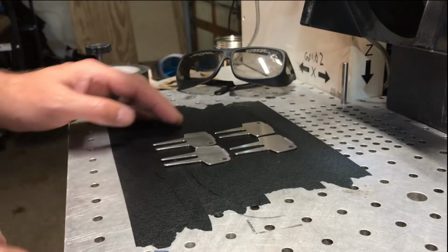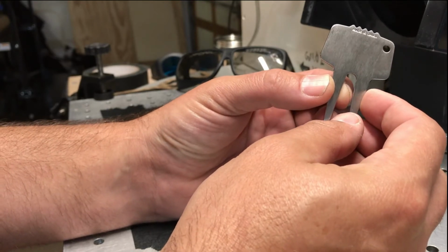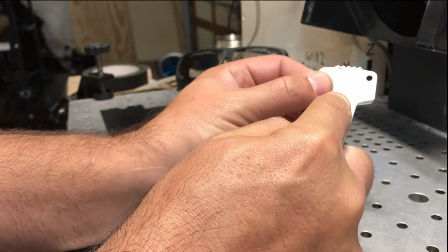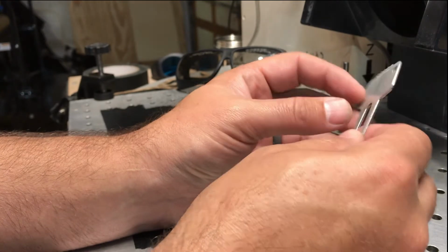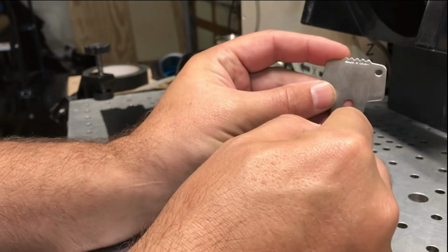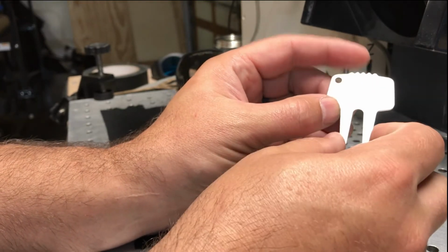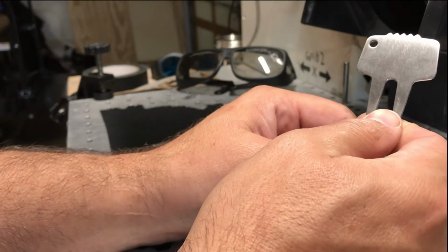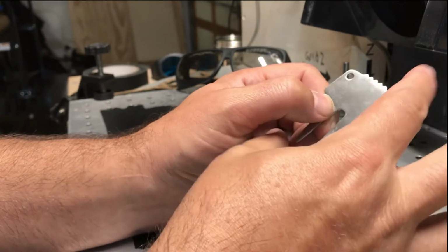To do that, I had to go into Adobe Illustrator, take a photograph of this, import it into Illustrator, and trace the shape of this, as accurately as I can. I can go over that in another tutorial using Adobe Illustrator. You could do this in Corel Draw, but you need to take a clean photo, face down, and then trace the outline. That's the part I said earlier where you need some art skills in Illustrator or Corel, or whatever your favorite vector program is, to draw this shape. I used the photo, did a layer on top of it, drew the shape with the pen tool, and then made sure it was sized appropriately.